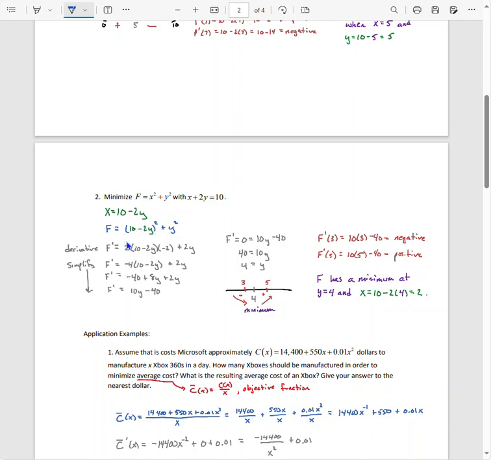So chain rule says bring the 2 down in front. Leave the 10 minus 2y alone. Derivative of the inside. I did bring 1 down here, right? 2 minus 1. Derivative of the inside plus derivative of y squared is 2y. The negative 2 times 2 is a negative 4. I still have my 10 minus 2y and my plus 2y. When I distribute, I'll have negative 40 plus 8y plus 2y, and that gives us a total of 10y minus 40 for my derivative. Sometimes calculus then algebra is easier than algebra then calculus.